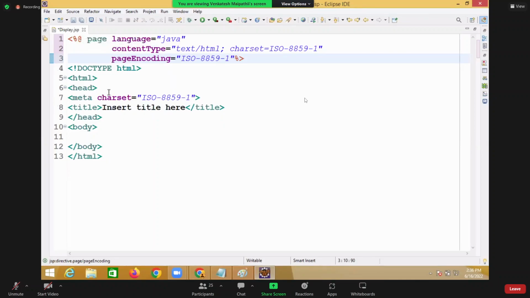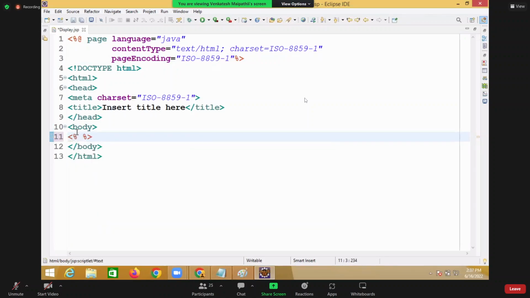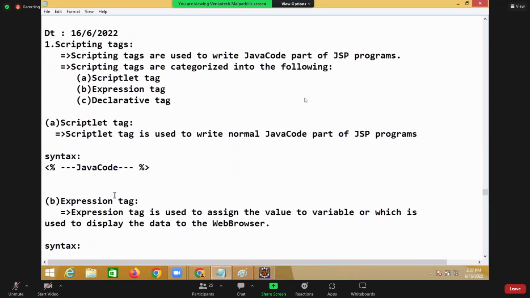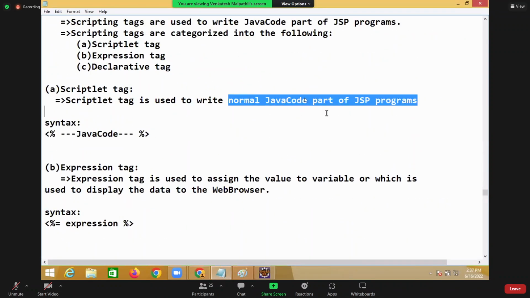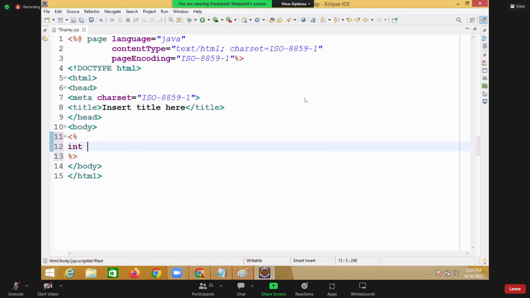Okay, right. Now in this program, I must take the value inside. Whenever I want to take the value, I am writing scriptlet tag. Scriptlet tag means Java code, normal Java code. So in the scriptlet tag, I want to take the variable. So int value is equal to the value available in the request object. What is the implicit name of the request object now?